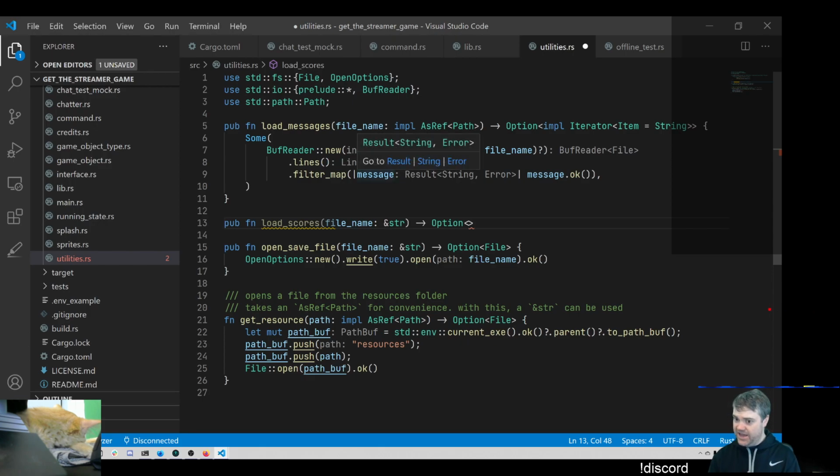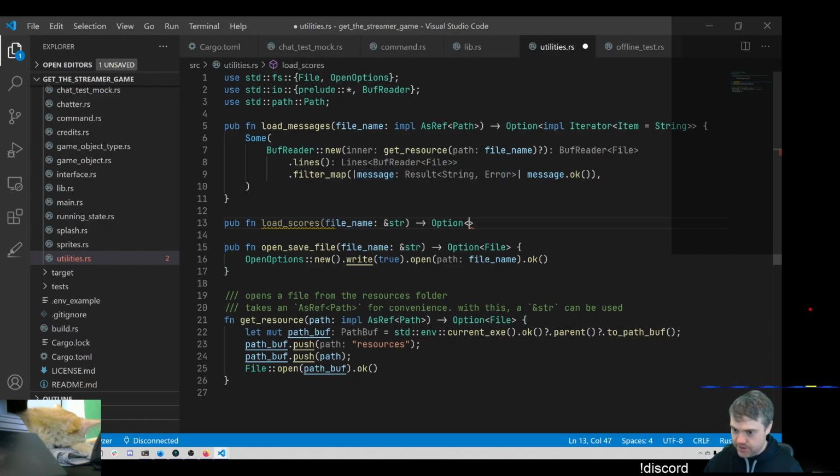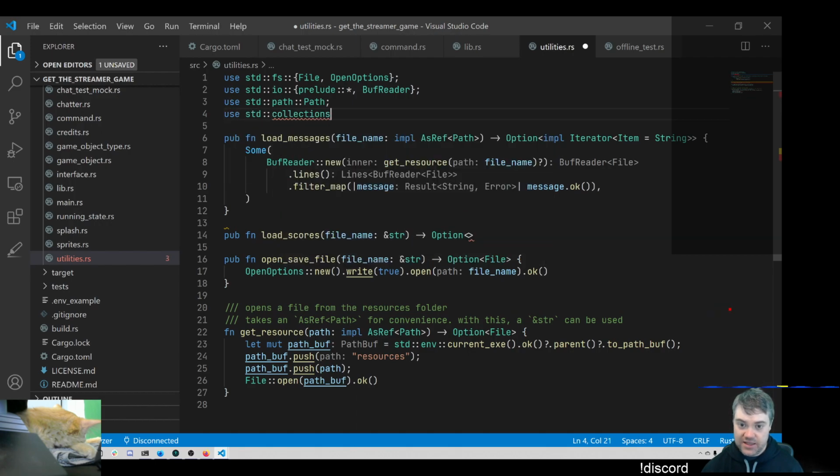Or I probably want, if I do username, I probably want a hash map. So if I do something like, let's use standard collections hash map, I can have this be a hash map.